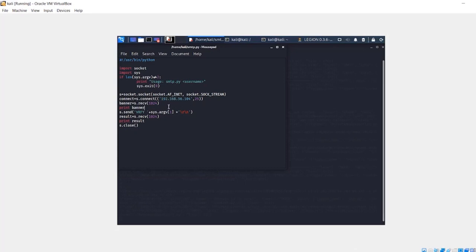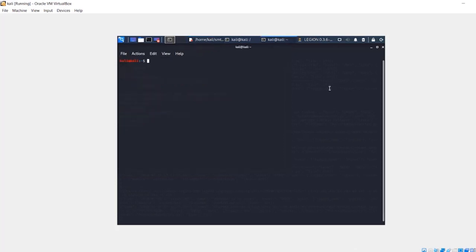Like when it connects to it, then it sends out the verify command. You have to make sure you have this space right here too. It's very important. And then it's going to store the result here, print it out, and then close the connection. So let's actually go ahead and try this out. When you make it, you also have to do a chmod +x command on smtp.py just to make it executable. So you can just do ./smtp.py and let's try root.